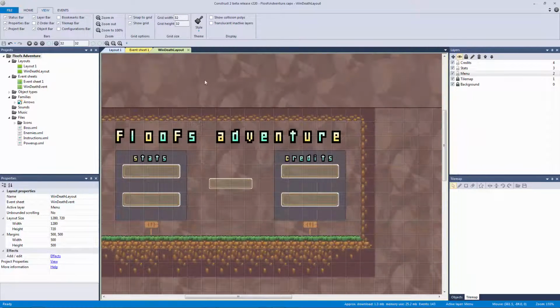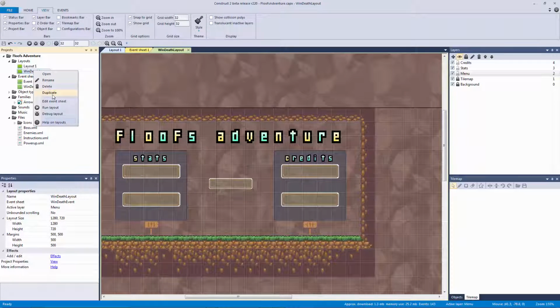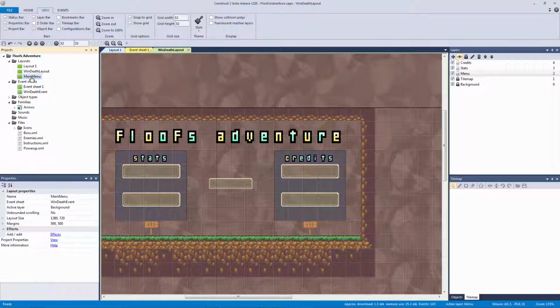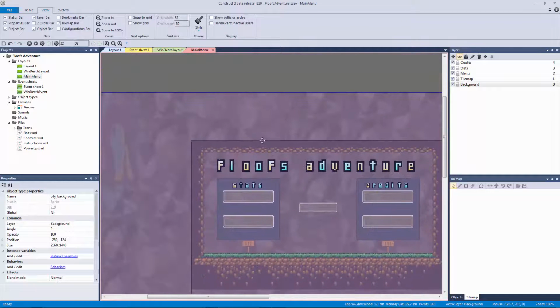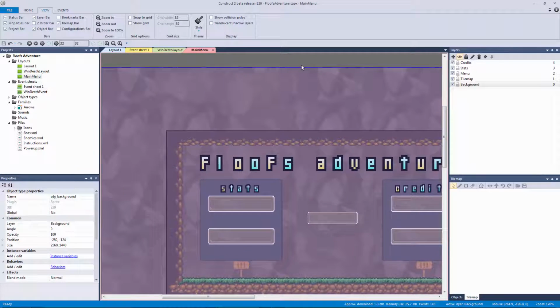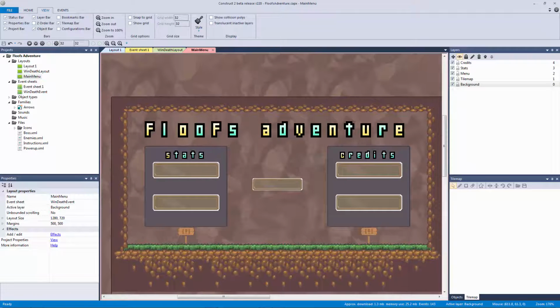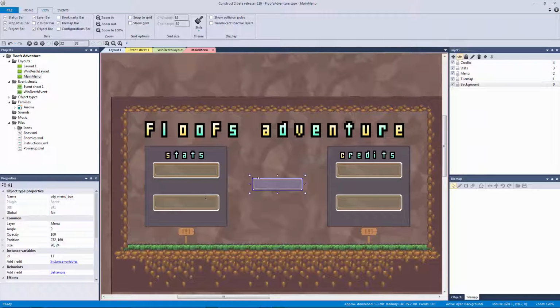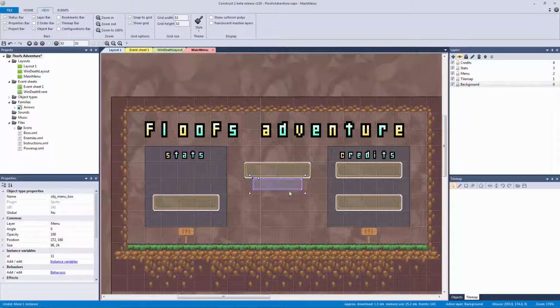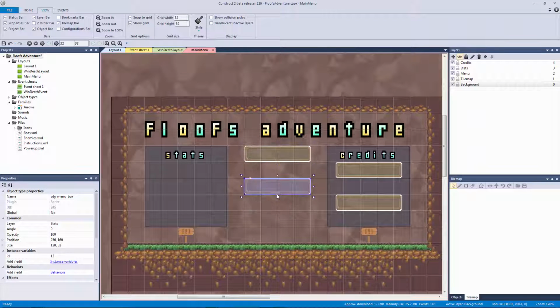So there we go. Let's right click on our WinDef layout and duplicate. Let's call this our main menu. Let's hit save. Let's go to our main menu, and now we need to fix a few things for our menu layout here. The first thing we need to fix is we're actually going to flip the size of these buttons. So what I want to have for this is I actually just want to bring this guy over here. Let's show the grid again. And I actually want to bring this guy down here. Actually, let's put him up here, control click down there.